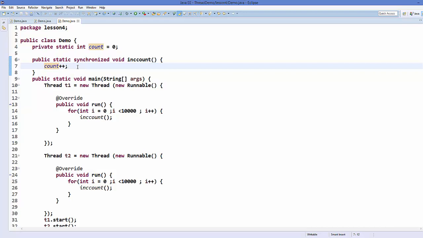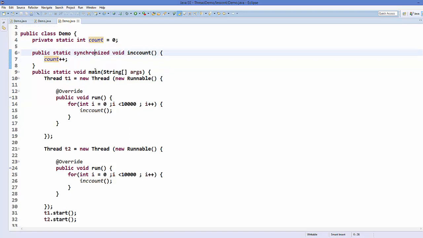In this way synchronized solves the problem of thread interleaving, by locking the variable so that one thread can do its operation, and then allowing the other threads to do theirs. So in this way the keywords join and synchronized work in threads in Java.